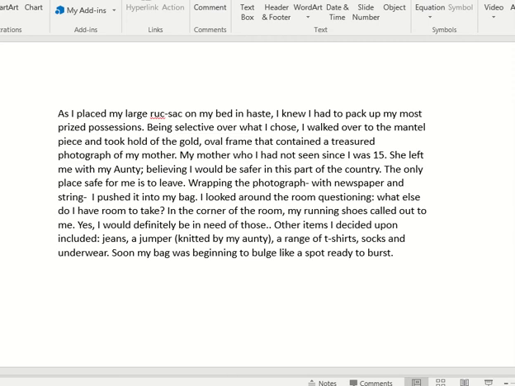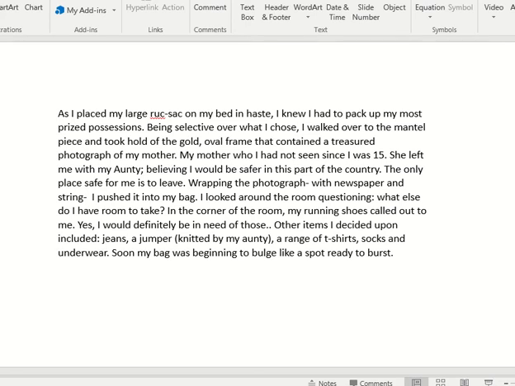Your next paragraph, paragraph 2, you're taking the reader right back to when you packed your rucksack. Remember, a rucksack is just a bag with 2 straps that you have on your back. So it is small, it's not a huge suitcase. So when you're thinking of what you want to pack, think about the necessities. So if you're about to flee a country, you wouldn't spend hours packing, deciding on what you're choosing. You would just quickly throw some things in your bag, getting ready to leave.